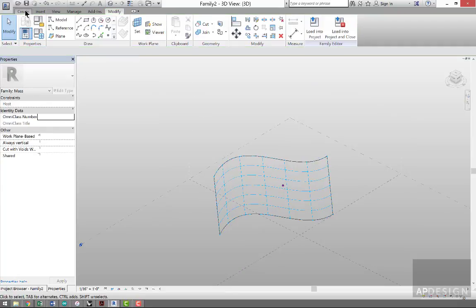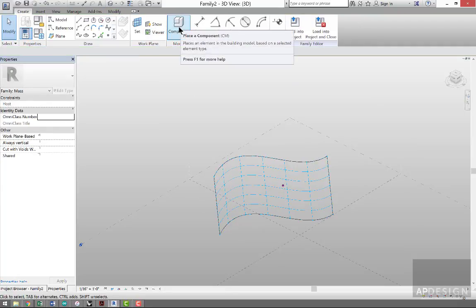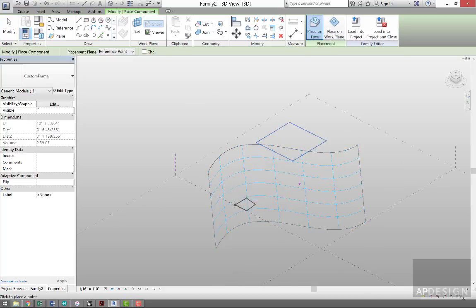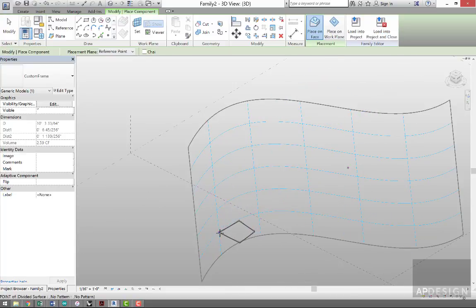Alright, so again, I've already loaded it, so now I can just go to component and it'll be that one. So this is the frame, and what I'm going to do in series, make sure you can see that magenta point selected, so it's going to snap to there, and I'm just going to build it in the same order that it was built.